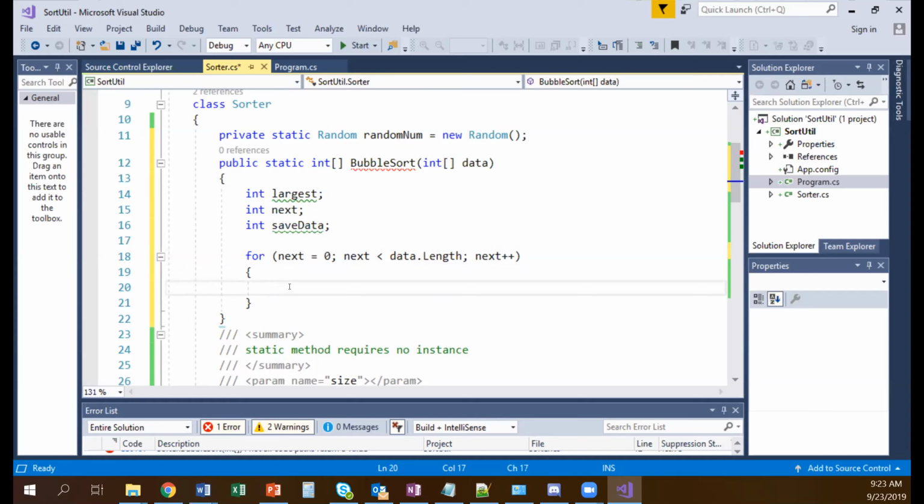So I think that if I'm starting at the first entry in the array, or whatever entry I'm starting at, I should say that entry is the largest, right? Kind of like the 3D scary guy did when he was looking for the smallest. So as we start out, I'm going to save that largest entry, data next.